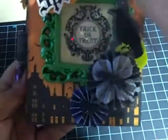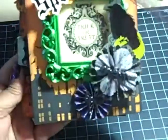That's my last Halloween project. I'm done. I'm going on to Thanksgiving now.